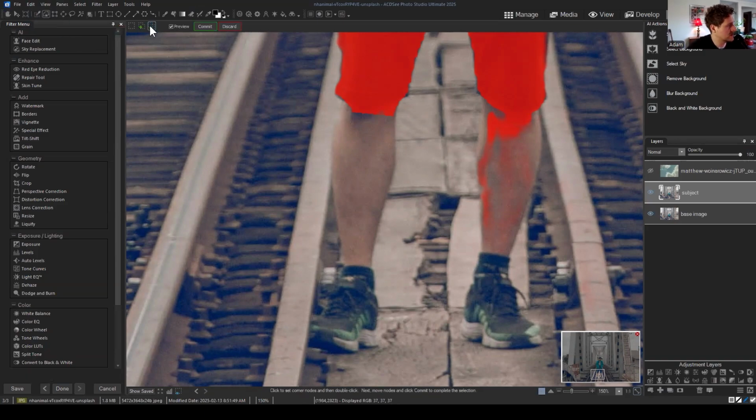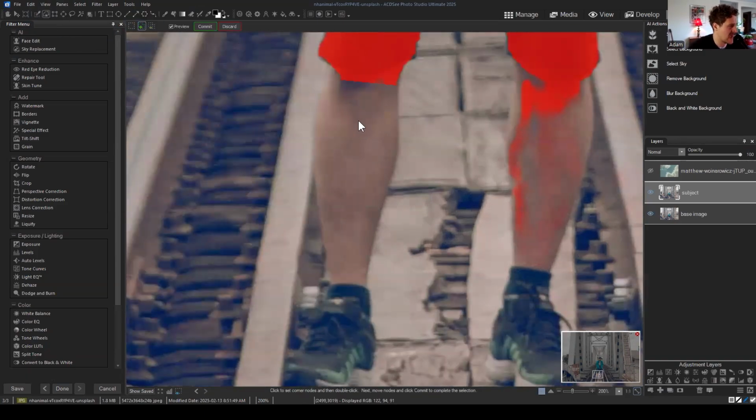So we want to make sure that we're adding to this, and then we're going to add the leg on the left. So I have the plus selection tool selected, which is important. And then what I'm going to do is I'm just going to click. And as I click, it creates this, I guess it's similar to that bounding box we saw earlier when we were moving our subject. And really what this does is it enables me to make a selection of the shoe and the foot here.